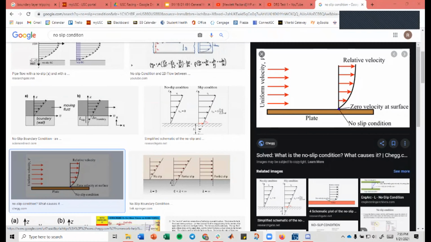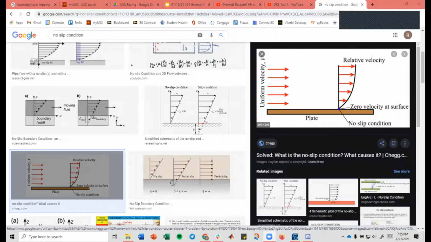Awesome. Okay. So basically what the no slip condition means is at a surface, there is zero velocity. If you think about your car, or maybe your parents' car, if it gets dusty and you drive 60 miles an hour on the highway, why does the dust not fall off? It's because of this no slip condition, because the velocity of air at the surface is actually zero. The air is not moving at the surface. And the reason for that is because of friction, right?